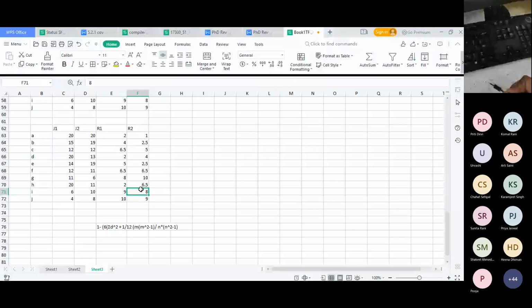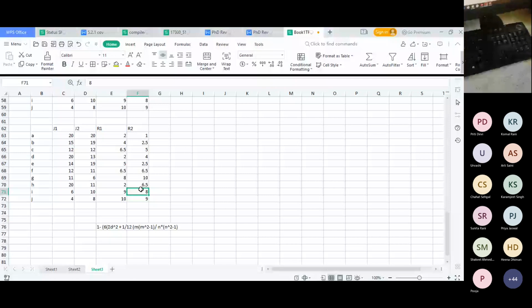So the value will depend upon, like if I have to calculate for M1, M1 will be the clash between 3 ranks. So 20 is 3 times. So M1 value is 3. Then next is 12. 12 is 2 times, so M2 is 2. M3 is again 2 and M4 is also 2.